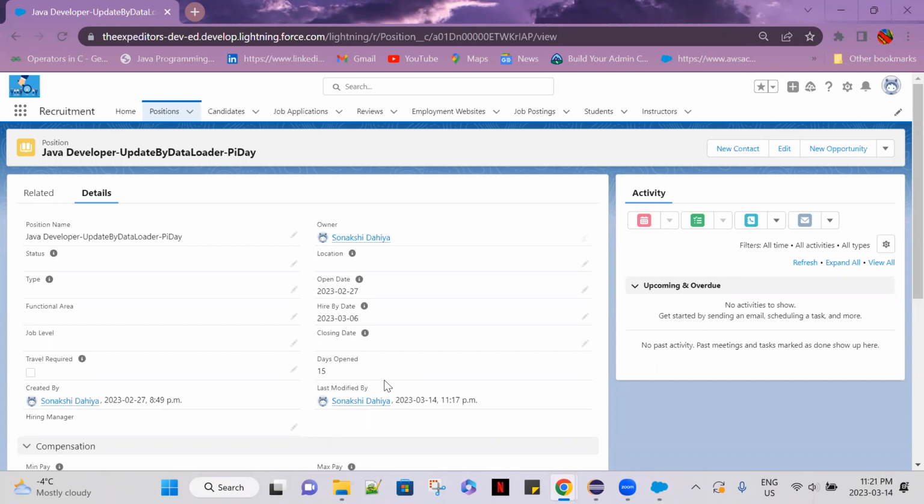One is the recruiter, who is nothing but human resources, you can say. Second is the hiring manager, in whose team there is a vacancy, who wants to hire a candidate, and the recruiter helps him to hire the candidate.